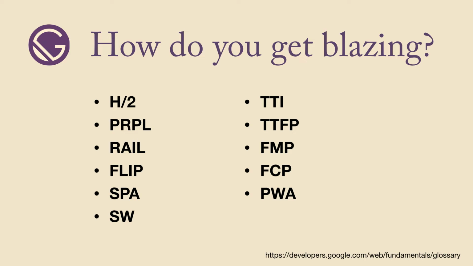Maybe you want to make it work in offline mode so that when somebody comes back later to view the page, it works a little bit faster. Lots of things. All you have to do to make your site blazing is all of these things, which, to be fair, are a bunch of well-known patterns that you can implement. The thing is, implementing all of them is tedious. It takes time. You need to be able to understand what they all are and how to make use of them. How do you do that?